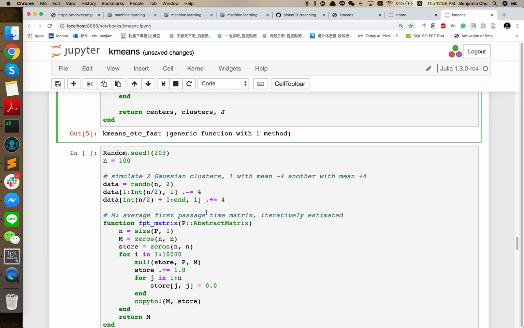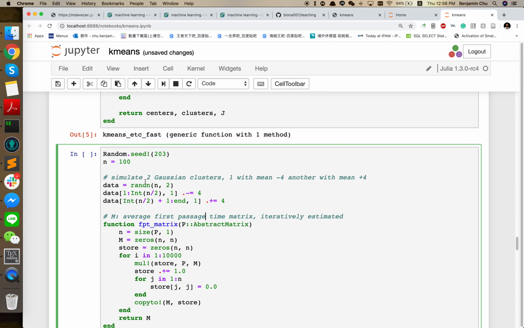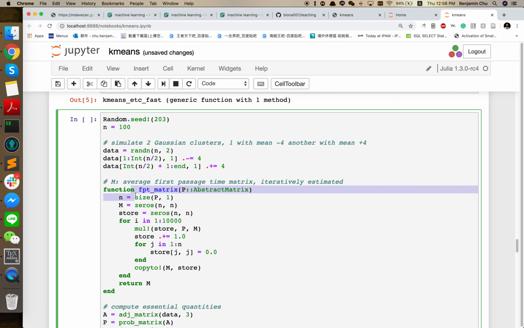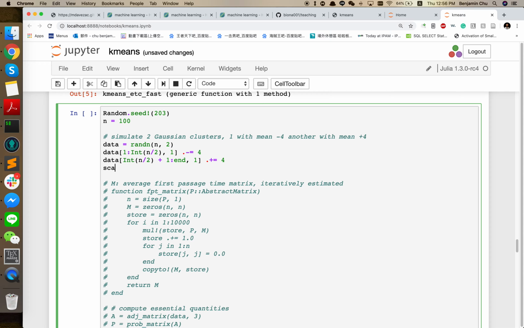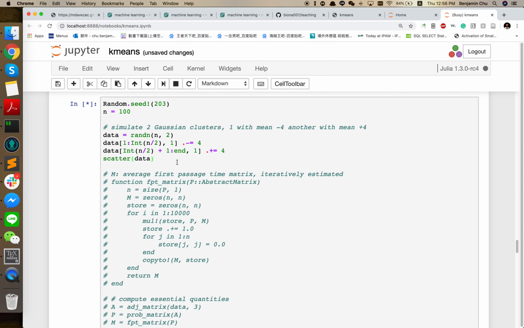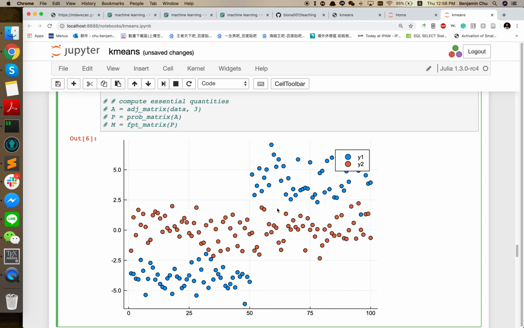and we will do some experiments. Let me just do this. I will comment out this code first, and then I will look at what data I'm simulating. The first run in any Julia code will take a long time. A star indicates the code is running, and basically this function is simulating two Gaussian clusters, one with mean -4. Oh, what happened?